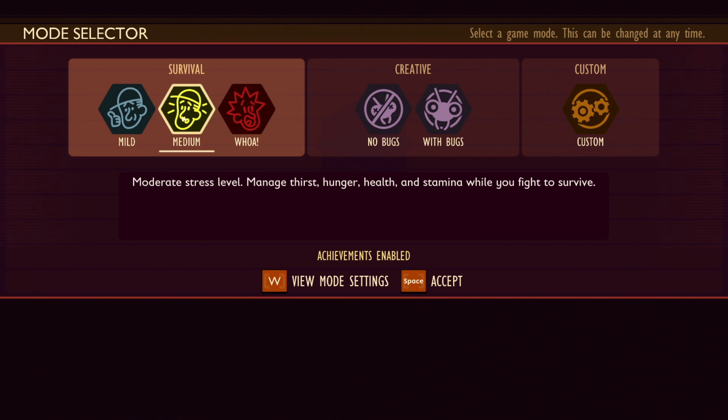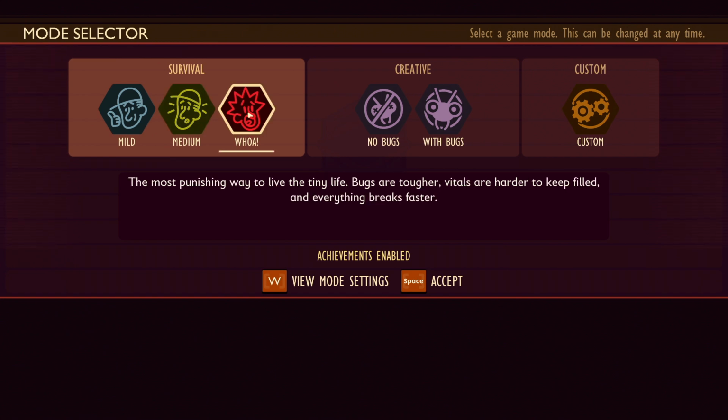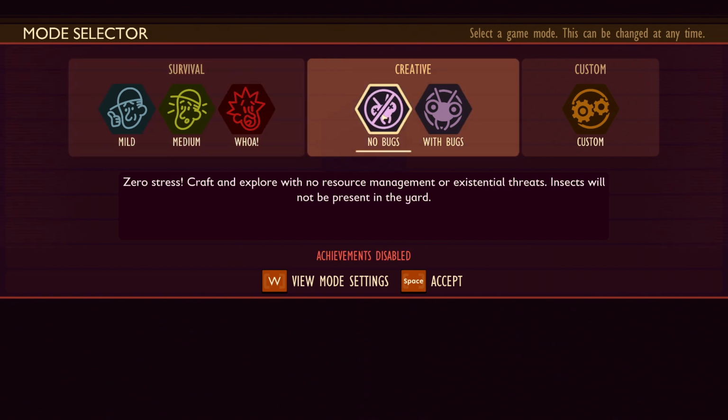So even before you start your world, really have a look and read about what kind of gameplay you think you'll enjoy most. Is it going to be something nice and easy? Do you want a harder challenge because you're used to survival games? Or do you want to just customize and tailor a few things? Then the custom mode might be for you.